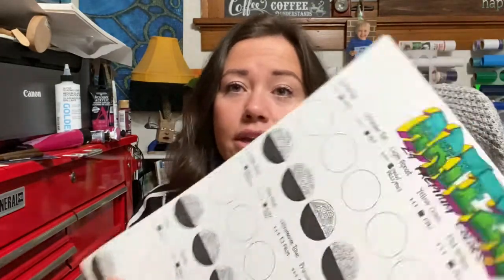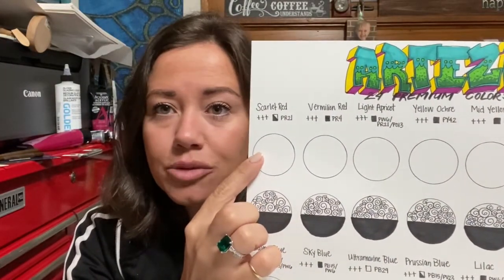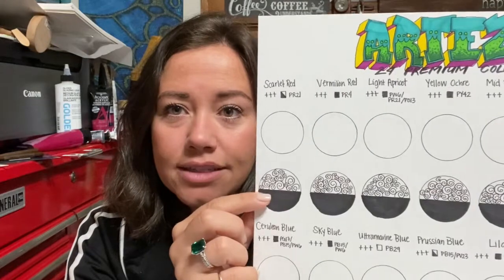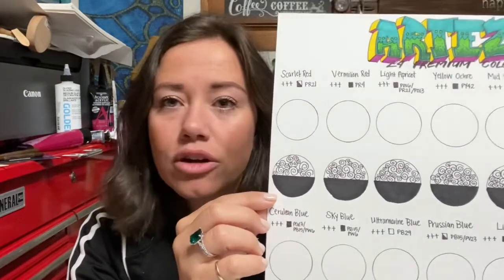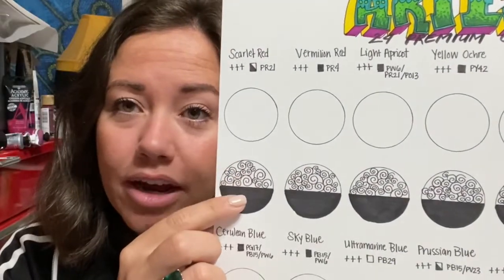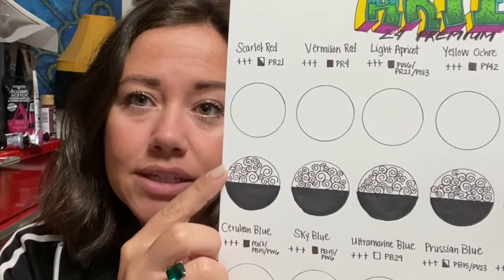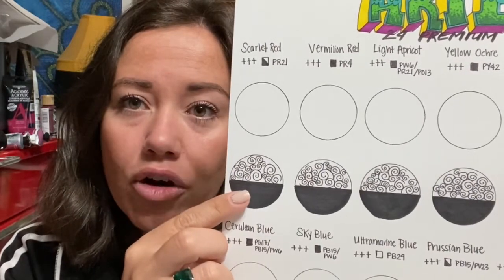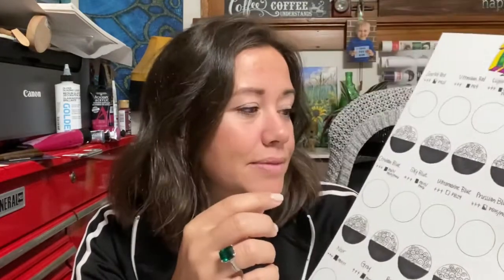I'm going to be testing it similar to how I test in my paint comparisons. I've made this great sheet, and we'll be testing color as is, because I want to see what it actually looks like coming straight out of the tube. Then we'll be doing two of my favorite tests. Because these are saying that they're quite opaque paints, with only a couple of them transparent, I want to see just how opaque they are. So we're going to do one coat over this circle here as well. It'll be detailed coverage, the ability to cover up small details, and then also an all black coverage, because if it's truly opaque, I should be able to see some good colors.